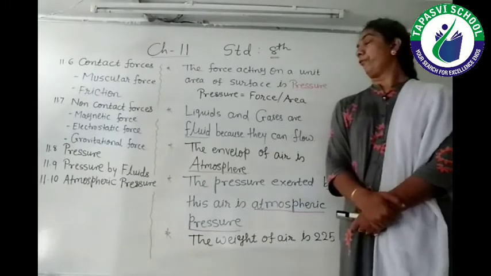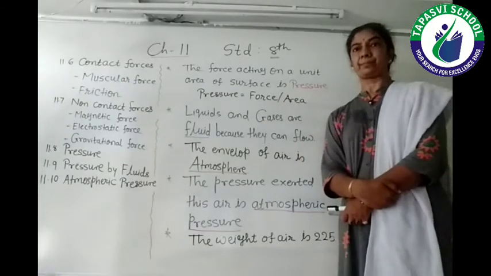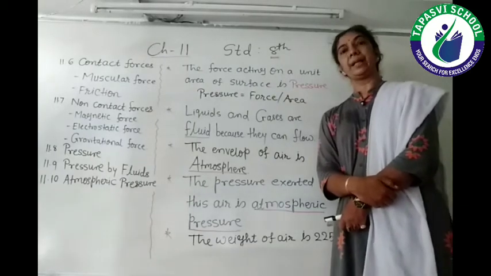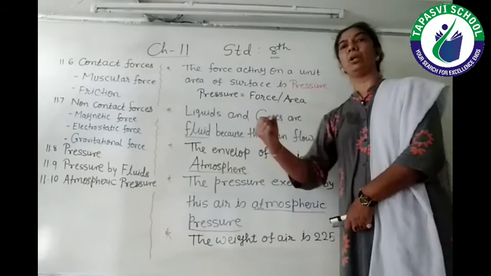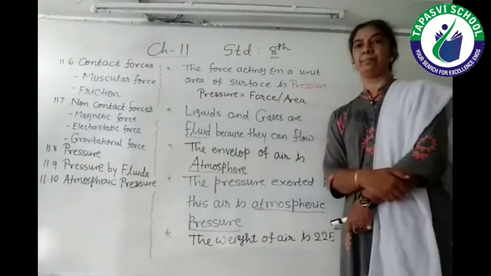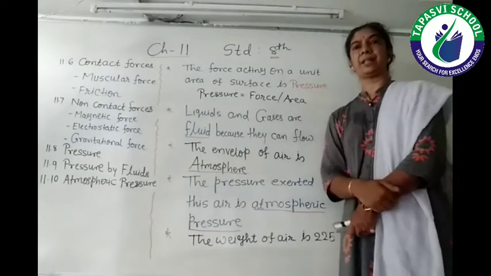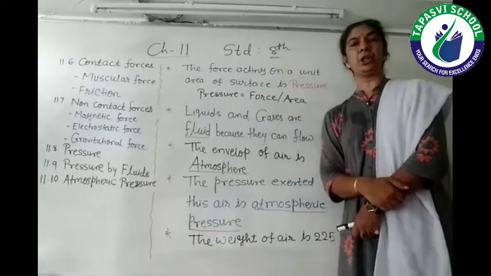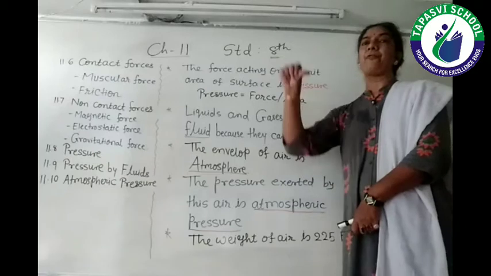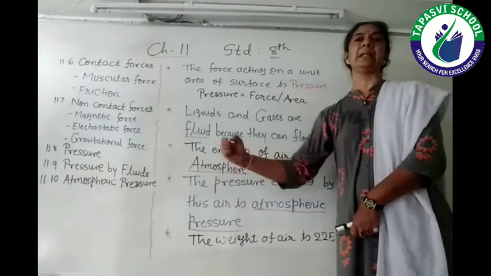After that, the topic for which 3 or 4 activities are given in our textbook: fill a tube with water, tie a rubber sheet at one end and fill water in that. In another activity, take a plastic bottle, make holes a little bit up from the bottom, and fill it with fluid, water or any other fluid. What will we observe? In the first activity, as we pour the water in the tube, the bulge of the balloon is increasing. In the second activity, as we fill the water, the distance by which the water flows out of the bottle increases a little bit.